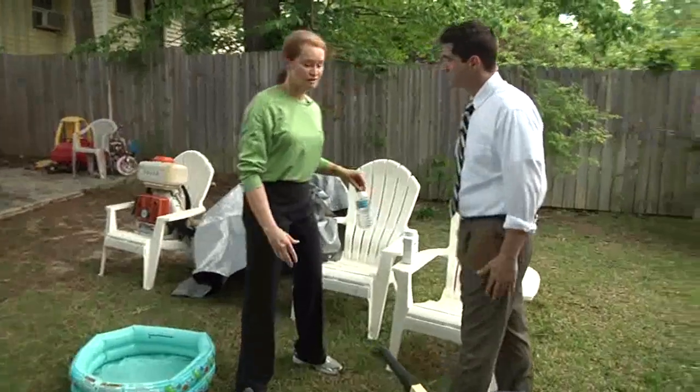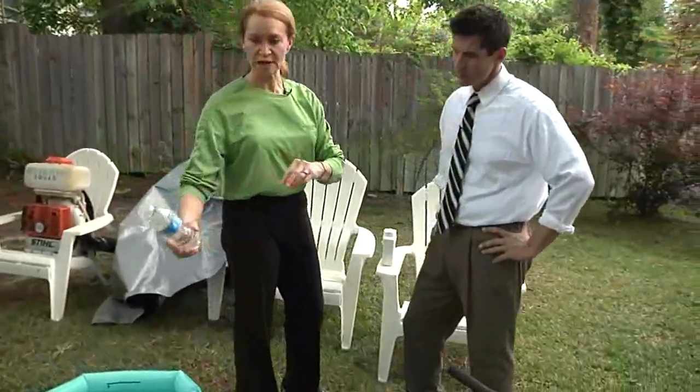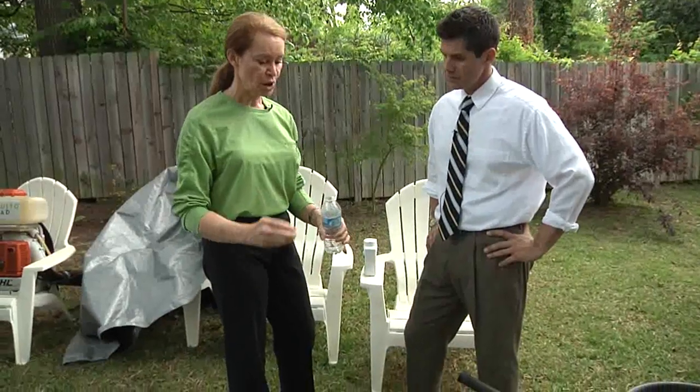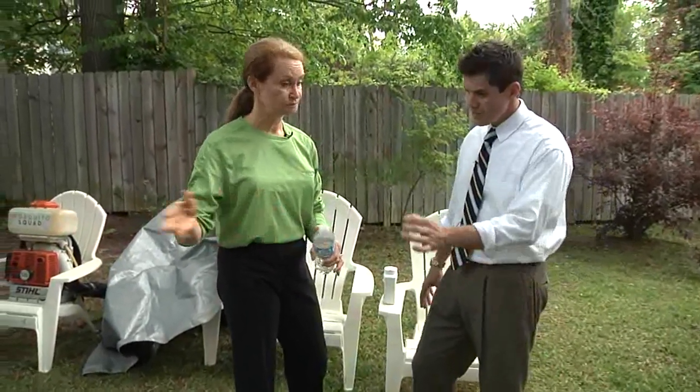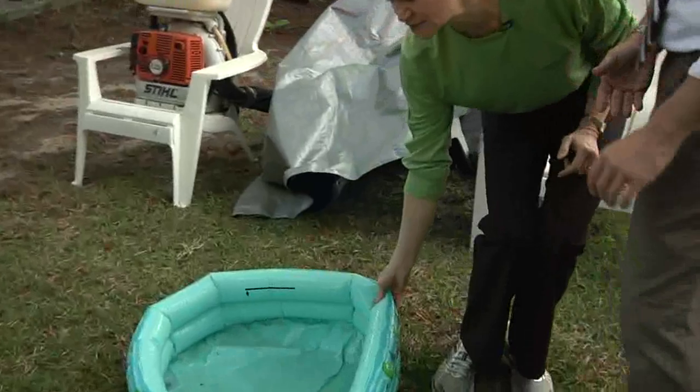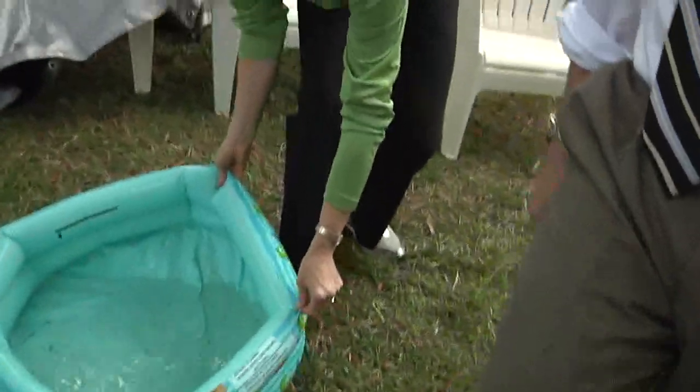Then you want to toss, and that's tossing anything like a bottle, a jug, any kind of ashtray that's sitting out, anything that can hold water. You're going to want to simply toss that out. And you said as much as a cap. A bottle cap can hold 300 to 400 eggs. You want to turn over an item like this. This is a perfect breeding ground for mosquitoes. So we're going to turn over anything like that.